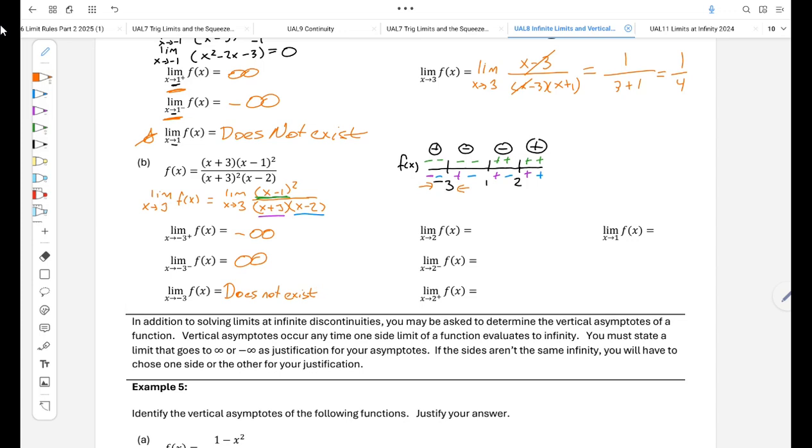2, again, for the same reasons. Plugging 2 into the numerator is going to give you a non-zero. Plugging 2 into the denominator is definitely going to give you 0. So that's telling me that I'm going to get infinities. I've got this set up differently. I'm going to skip to the middle and do 2 left first. That's negative infinity. Do 2 right second. That is positive infinity, which makes the overall does not exist.